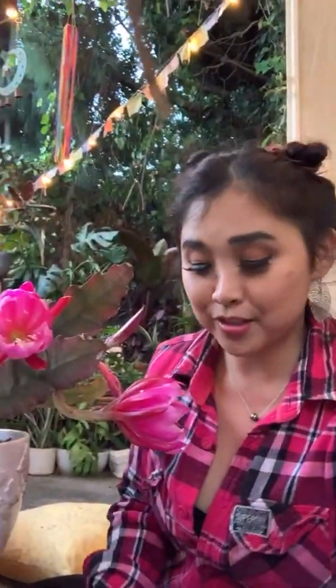Stay tuned for my DIY of this preserving my blooms. I've never done this before, so this is going to be a very fun project for me to do. I love DIYs. What's my favorite peperomia lately?